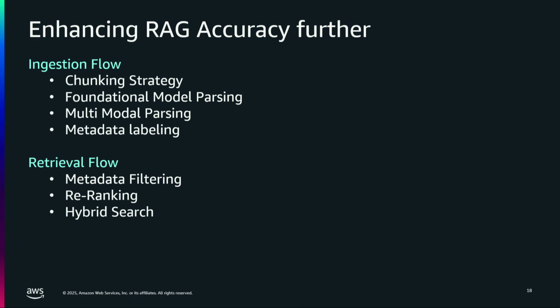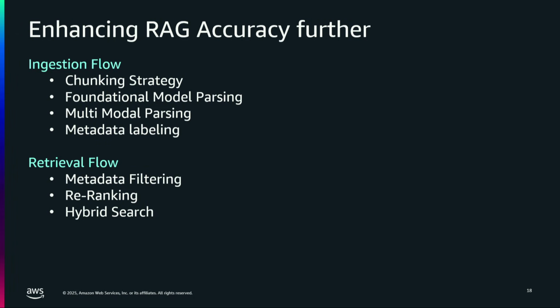We touched upon several techniques here, but metadata filtering is another technique where we can use the metadata. We can specify that, say for example, you have a scenario where you have, say, large documents related to the educational domain, where you want to get an answer for English or science. So based on your metadata, it can use the particular document from your knowledge source because it is labeled. Re-ranking is another technique.